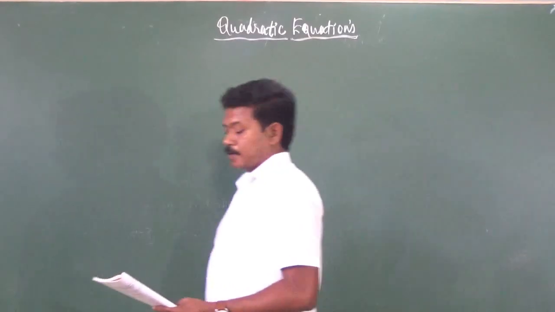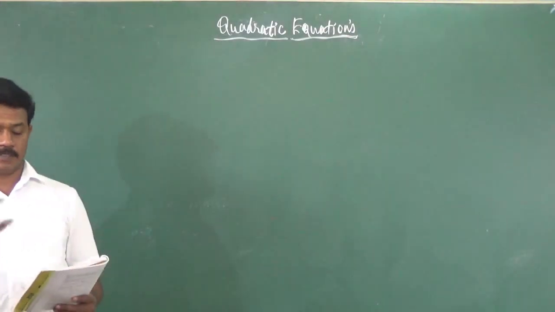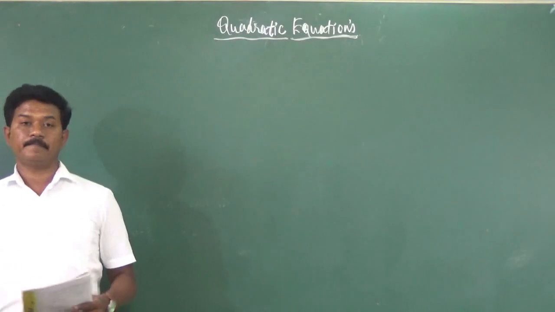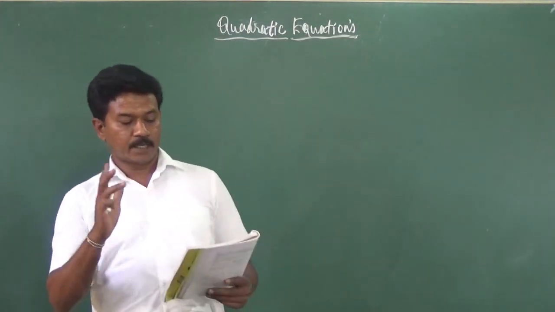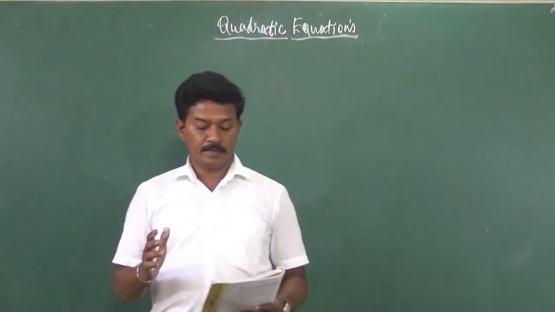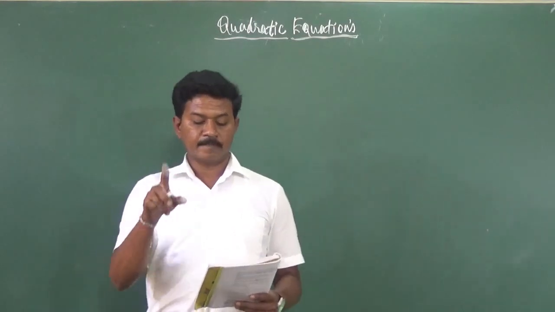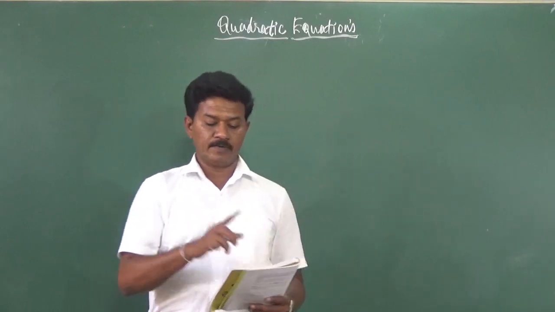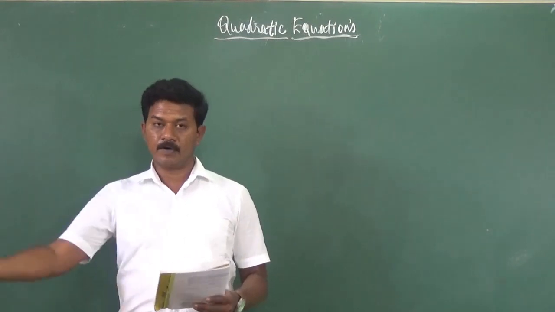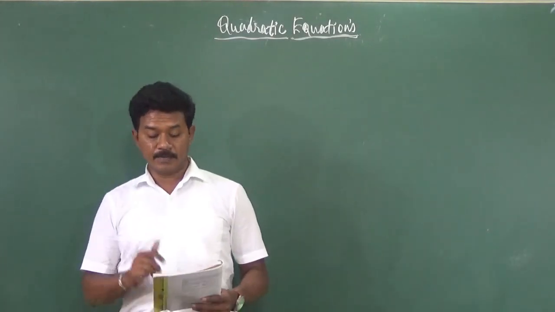Okay, going to the next problem. The sum of the reciprocals of Rahman's age, with everything in years, 3 years ago and 5 years from now is 1 by 3. Very important, very technical, very nice problem. You have to take the sum of two reciprocals. One reciprocal is the age of Rahman 3 years ago, and the other is the age of Rahman 5 years from now. We do not know the present age of Rahman, so that's very important here.